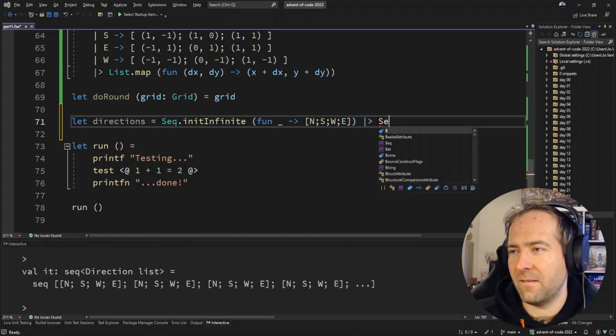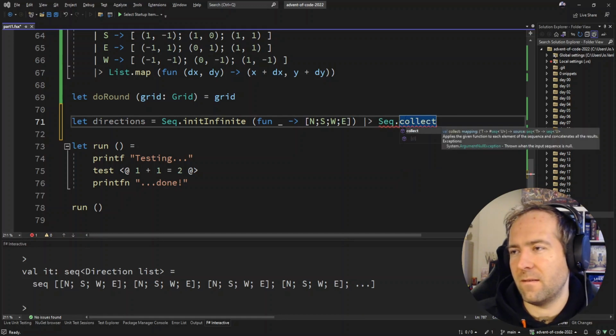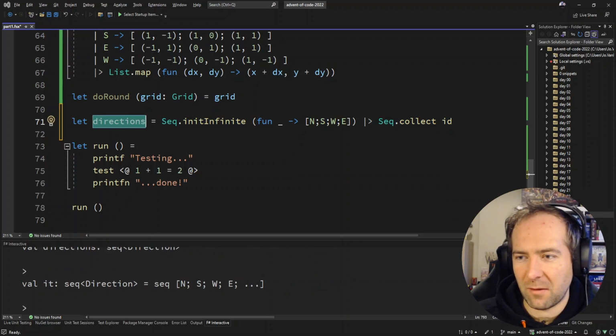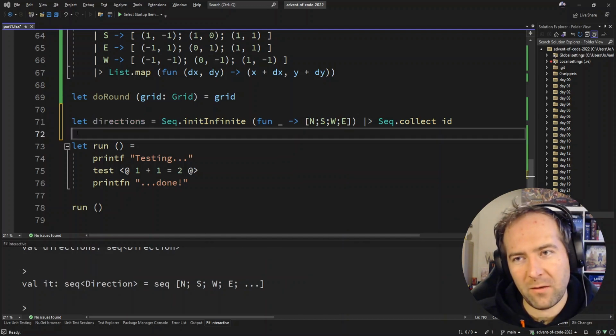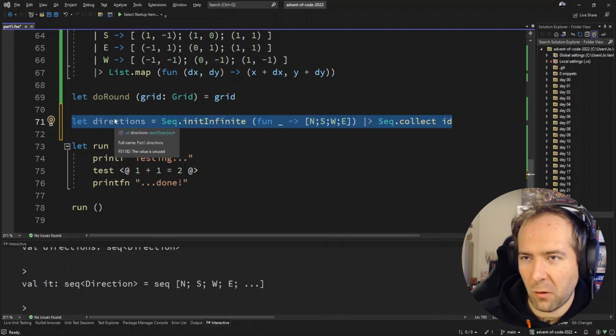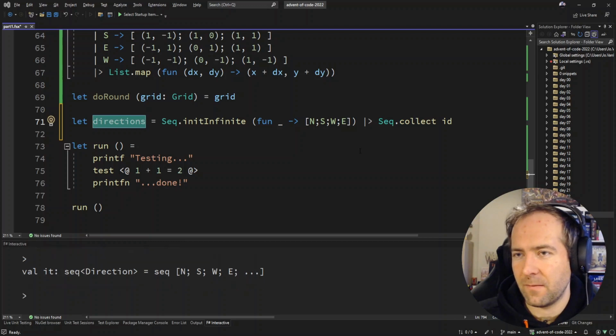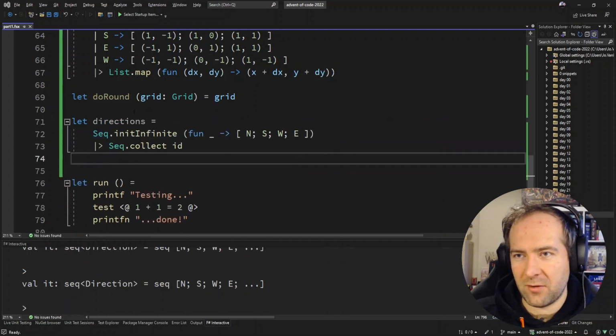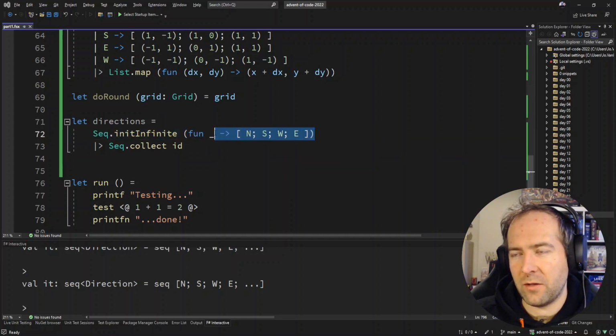And we flat map it, or we flatten the list. There we go. Will this bite us? This will definitely bite us. Do I already regret this decision because I have seen this cause performance problems in the previous day? It's too cool not to try. So we have our directions, and we just take the next one off every time we do a round.